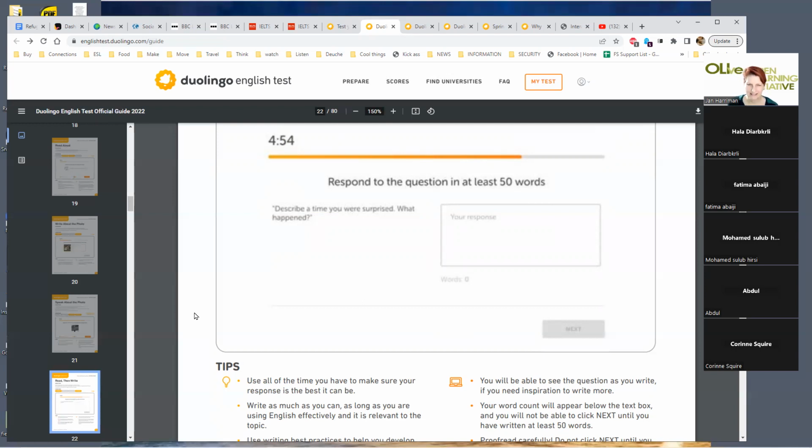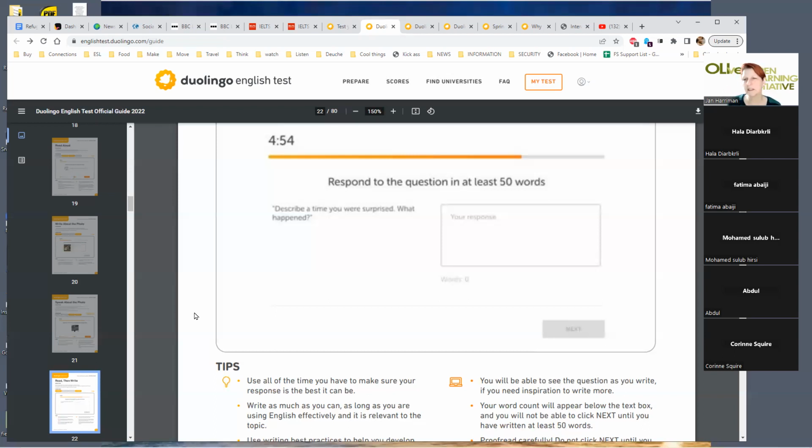You have to recall a very small story that might have happened. Exactly. So what you want to do is think, oh okay, someone threw a birthday party for me I wasn't expecting. So, okay, I'm going to use that. Then I need to think about what are the things that I want to say about that. So spend 30 seconds, whatever, as much time as you can.